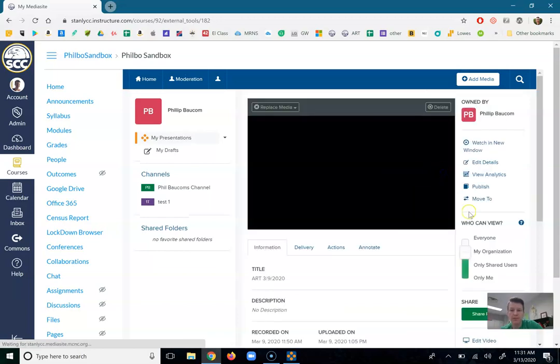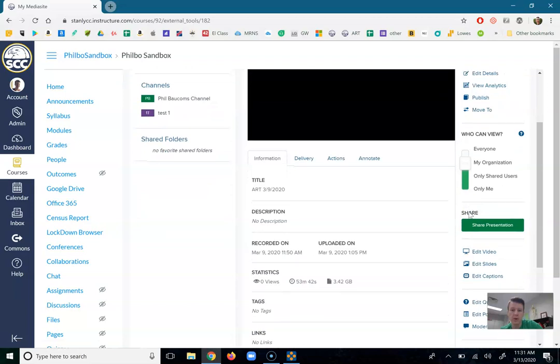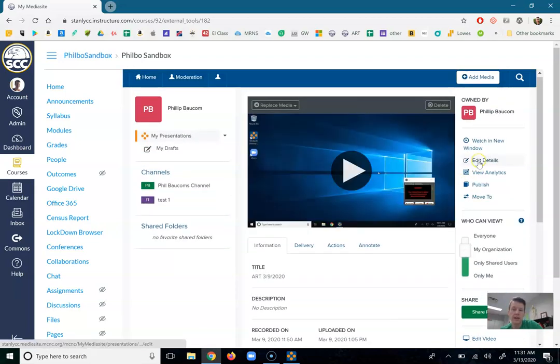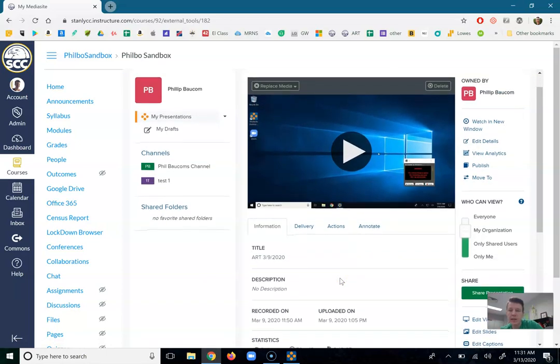Once it is there, let's just look at a couple more things that might be important for you. Edit details. If you forgot to name it, you can go do that in here. The easiest thing for you though is just now to go to the spot in your Canvas course that you want to embed this. If you need some help editing this, if you run into some details that are a little more in the weeds with MediaSite, email us over at lms@stanley.edu and we'll dig into that a little bit further. But the real simple approach here is just to go and stick this now into an assignment. So let's go look at that.